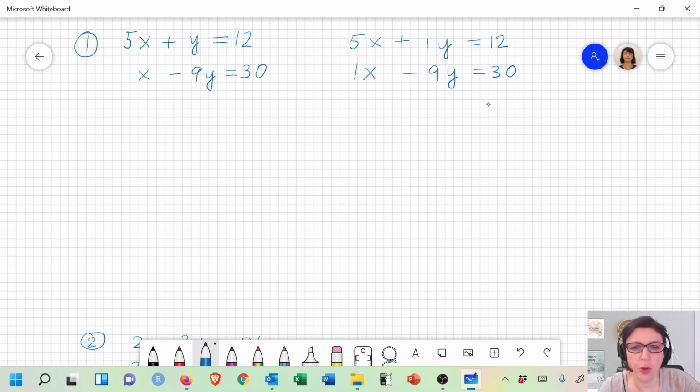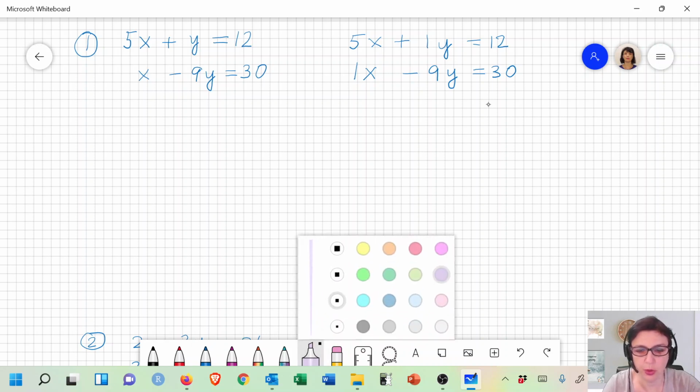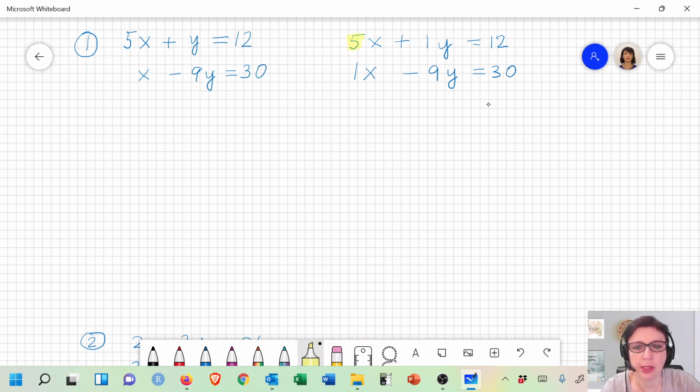Okay, so my goal is to just teach you how to, for example, eliminate x. So what you do, look at the number in front of x. The first equation has a 5, the second equation has a 1. What I want you to remember is that the way you do it, you're going to need to multiply your equations by some numbers, and then you have to decide what number to use. So the second equation, multiply it by the other number. So multiply this by 5. The first equation, multiply that by the other number, so by 1. And it's not going to be just 1, it's going to be -1.